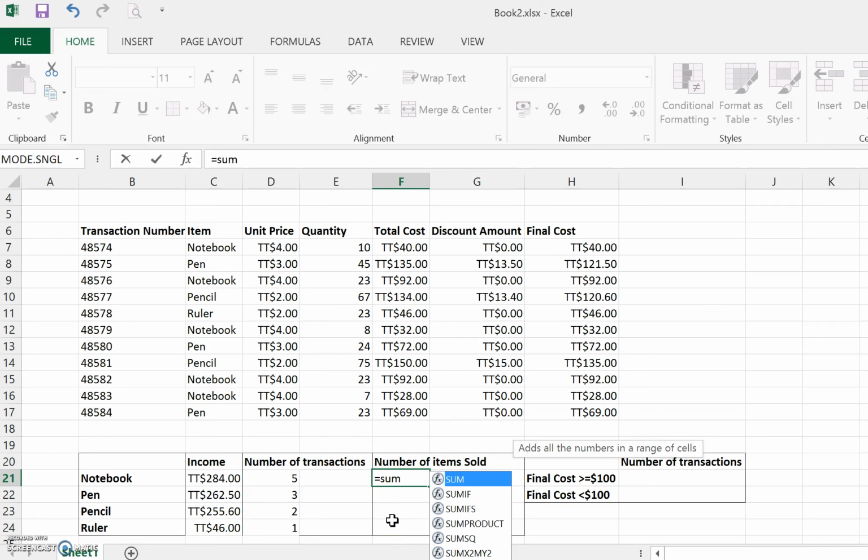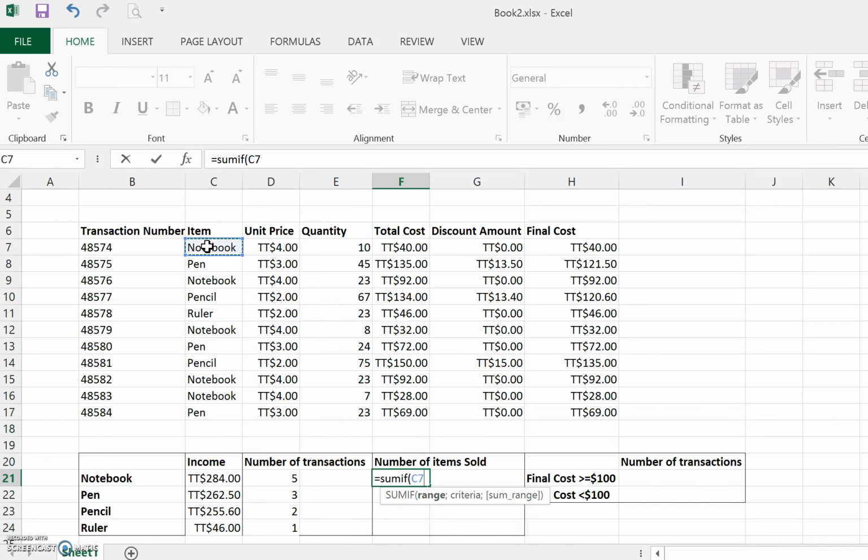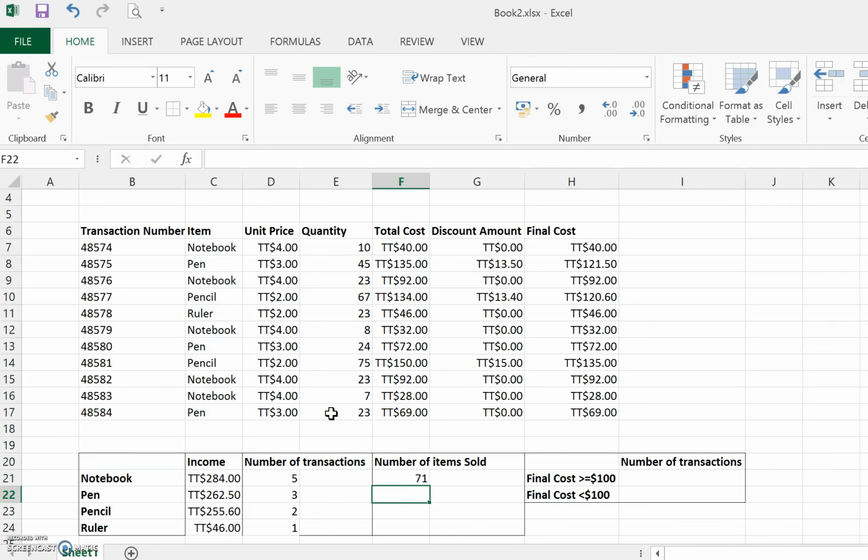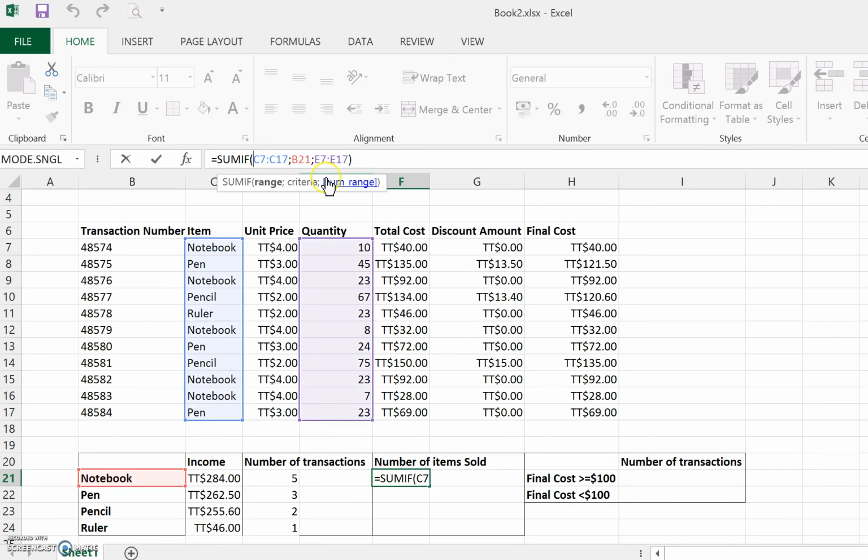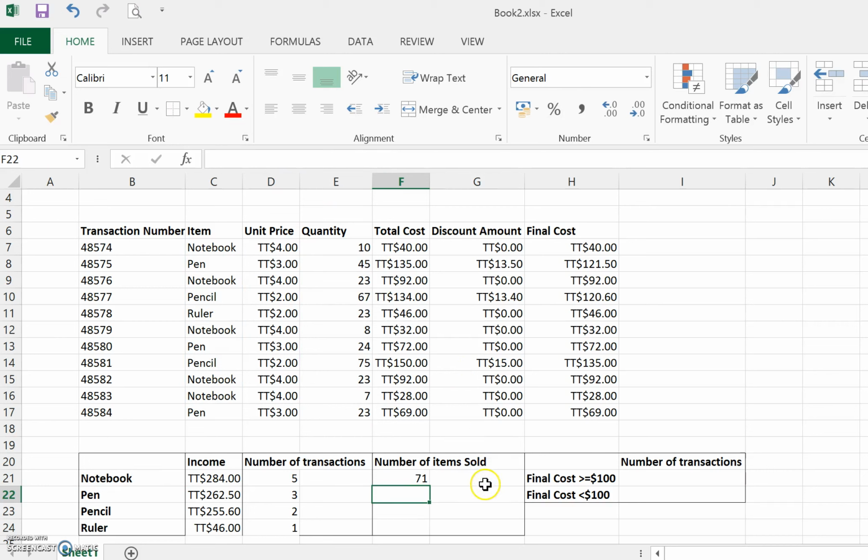Equal SUMIF, the item description is a notebook, I would like to add up the quantity. So these here represent the actual number of items sold.